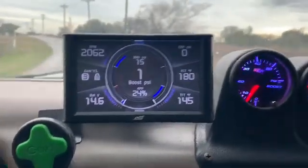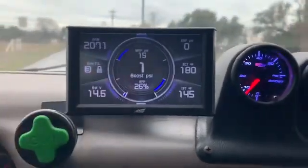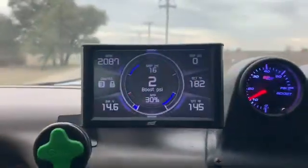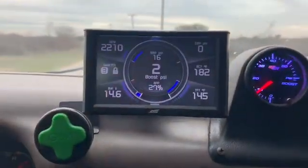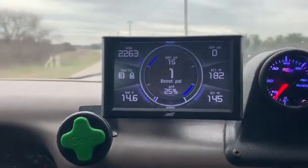And you'll be able to watch my RPM, and the boost pressure here is the map sensor, and it's reading intermediate boost, not total boost. Total boost is right here. And then you have engine temp, which is 182, and then 145 trans temp. And it's about 75 degrees outside right now.